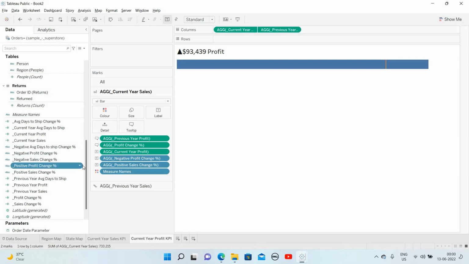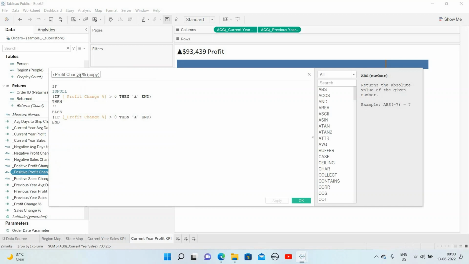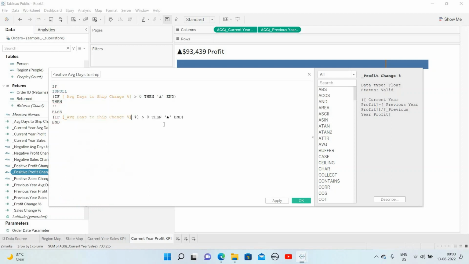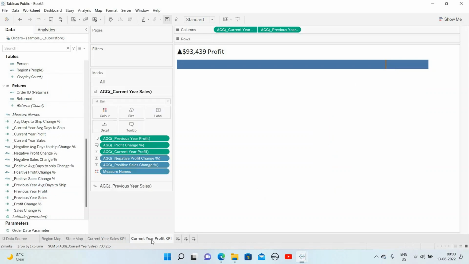Now for the positive also, just duplicate, edit, average days to ship. Now instead of profit, average days to ship. Similarly here, instead of profit, average days to ship. Okay, cool, right?